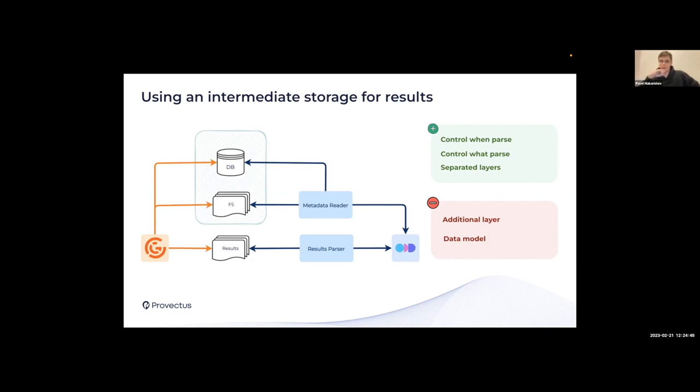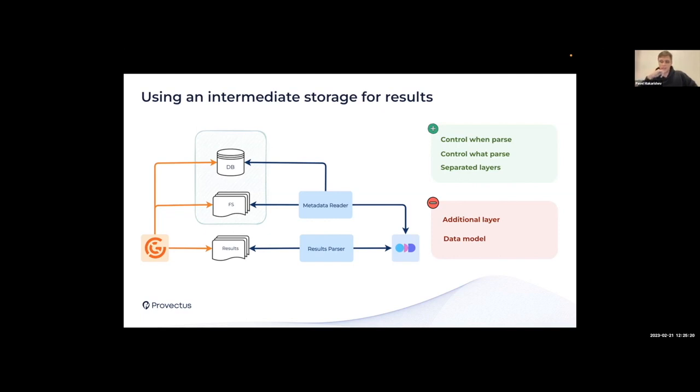And the data model. The data model here is a problem for developers, for someone like me, because if I am not so familiar with Great Expectations, I can just download the results JSON files, and when I start working with them, I will have a problem because I need to guess what that field is and whether it is optional or not, and so on.